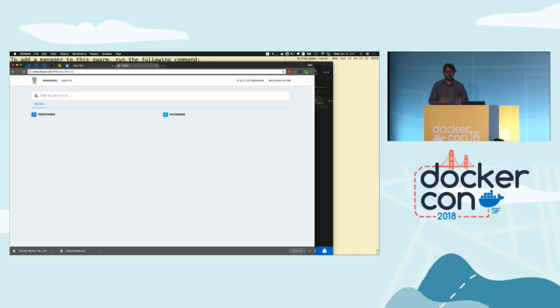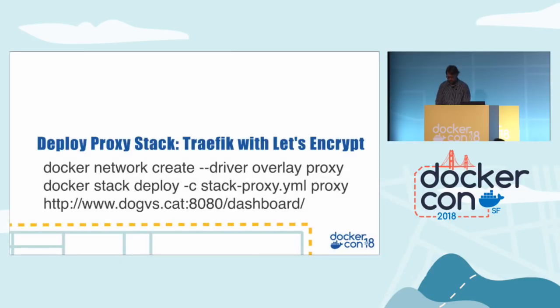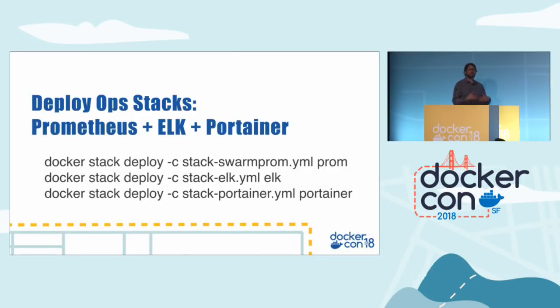And I don't have any endpoints yet because we haven't deployed any apps. But this is another feature out of the box with Traefik, that it gets a nice web GUI for seeing what's configured. So now I'm going to do my ops stuff, right? I've got my utility plumbing in there. I'm going to do the ops stuff.